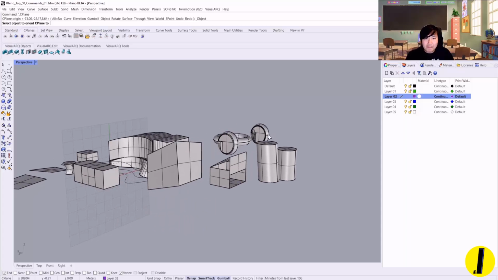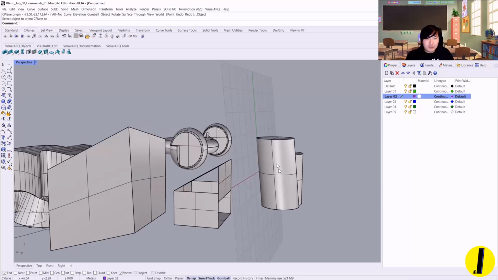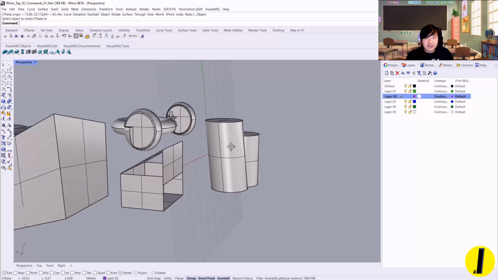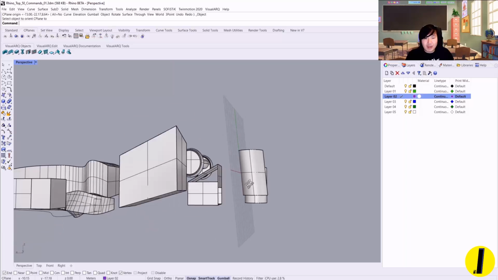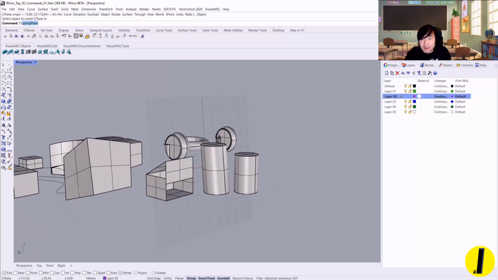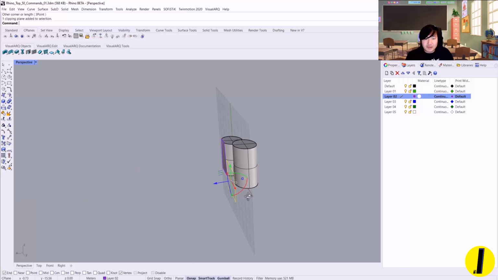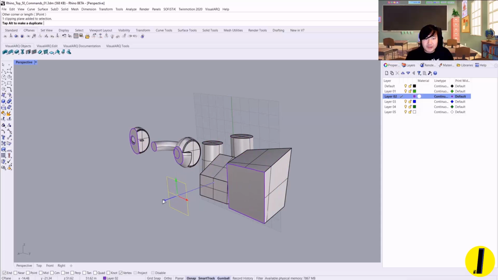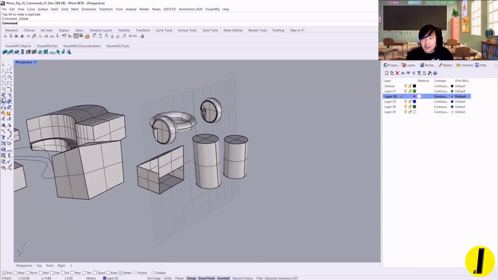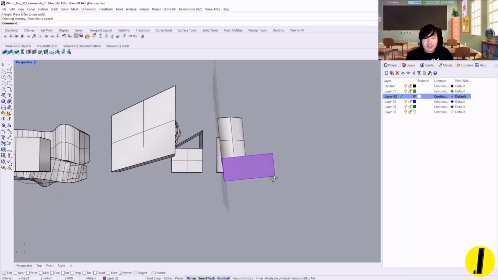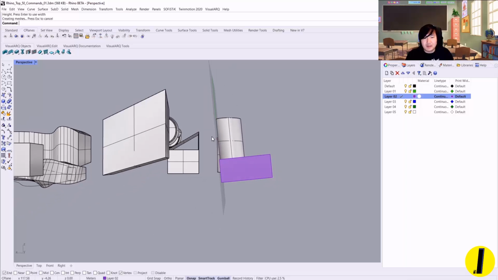Let's try one more time. I select one of the side face surfaces of the cylinder, and now this construction plane is a little bit slanted. Now if I do clipping plane, you can see based on this current construction plane we can use this clipping plane. Not only that, if I draw a box now, we basically draw the box based on the current construction plane. So you can see it's a little bit slanted because the construction plane is slanted.